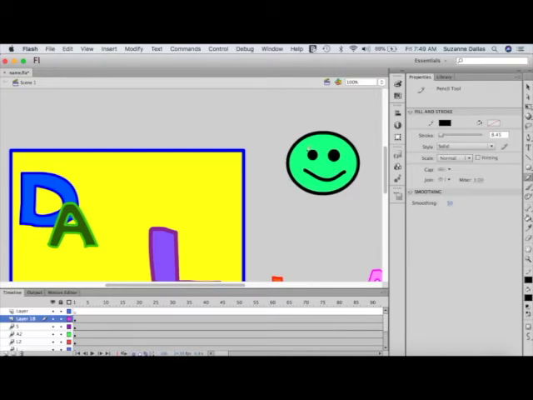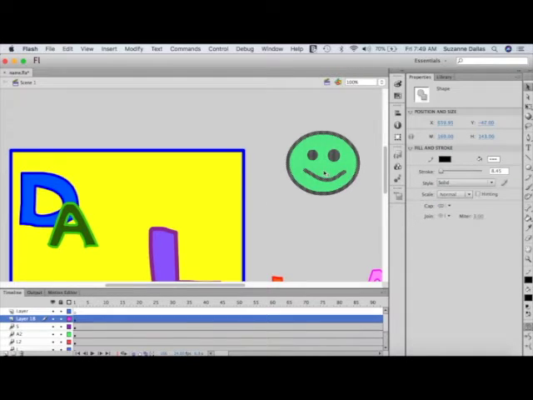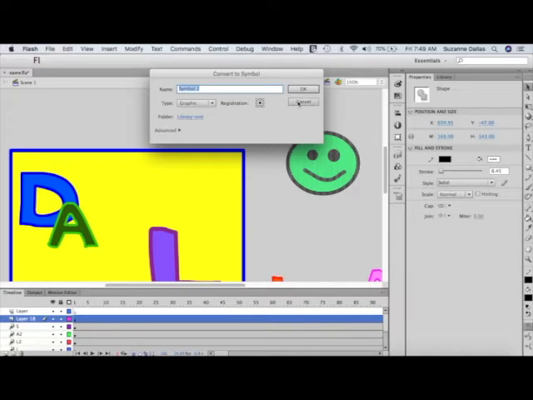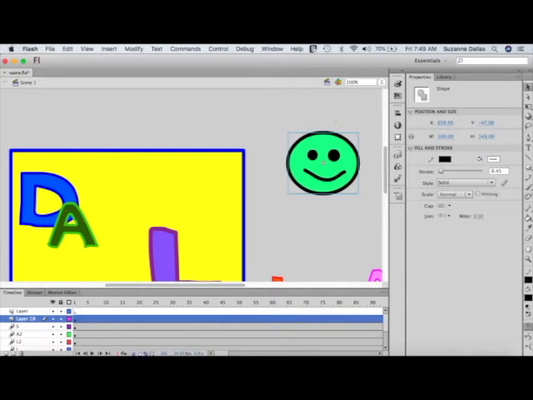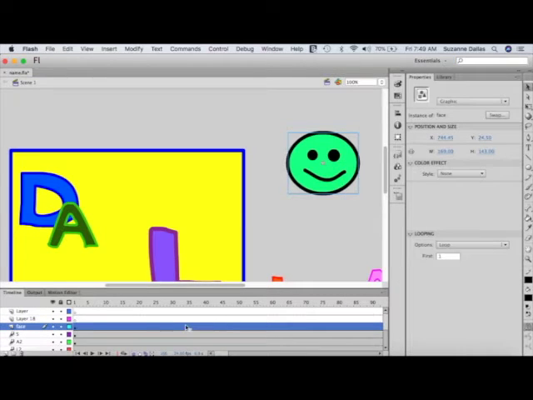Finish it off with a funny smiley face. So with the arrow tool, I'm just going to convert that to a symbol. Right click, paste, distribute it to the layers. There it is. Oh, I didn't need that one.